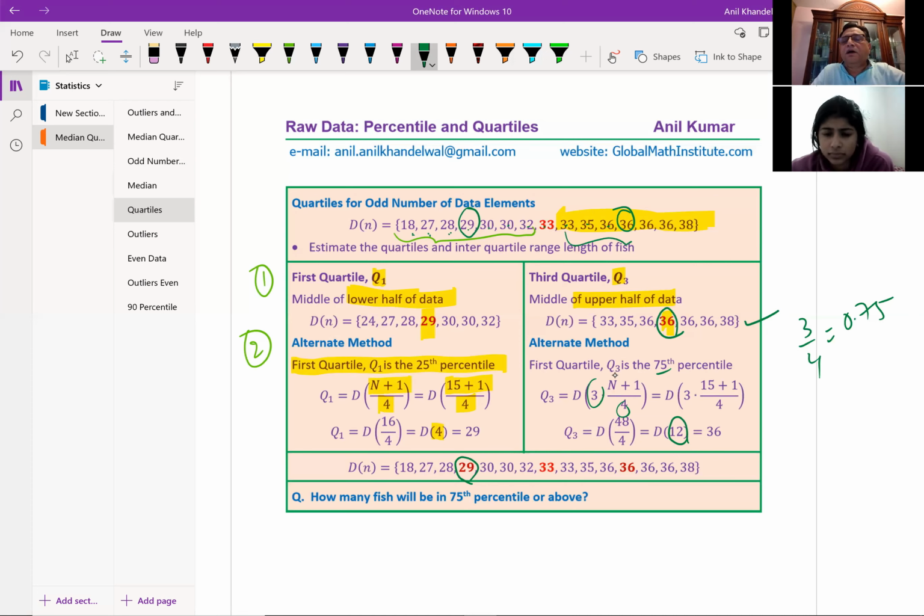Because you said 75th, I was thinking that's the 36, so everything from that point onwards, you're not going to look back even if it was the same number. But you should look back if it is the same value. That's important. Caution: check with your teacher. Give the same example to your teacher.